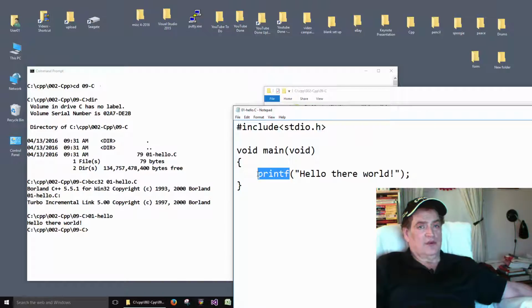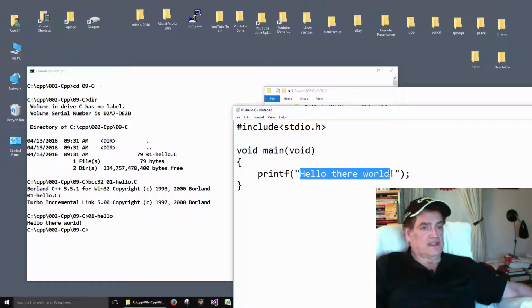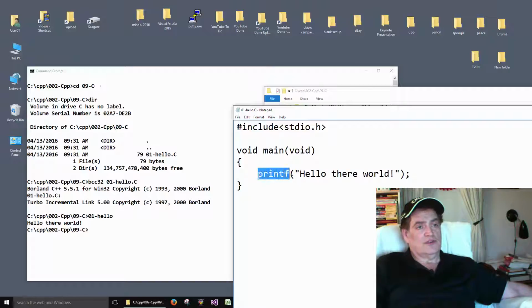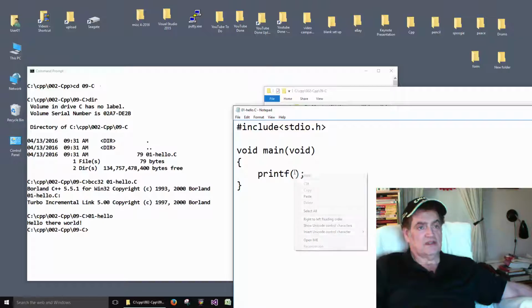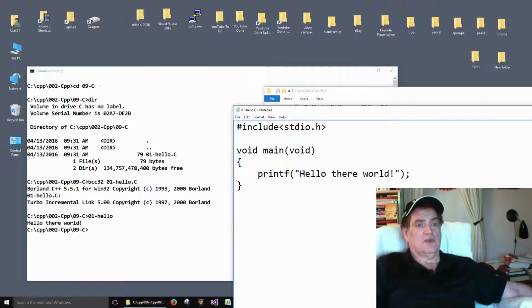Printf is like an old-fashioned way to output text to the screen. And we're printing this text to the screen. So we're using the printf function. So you can see here, printf function, and we're outputting this text to the screen.